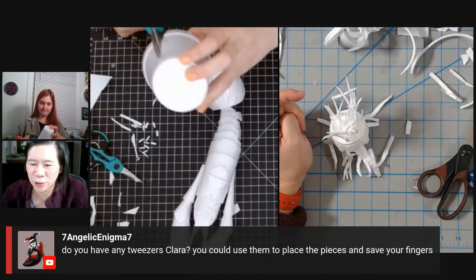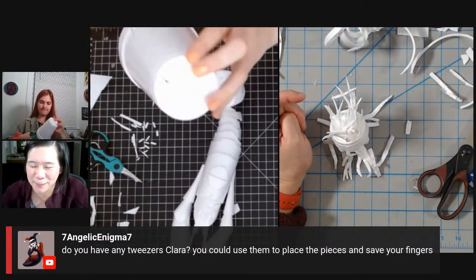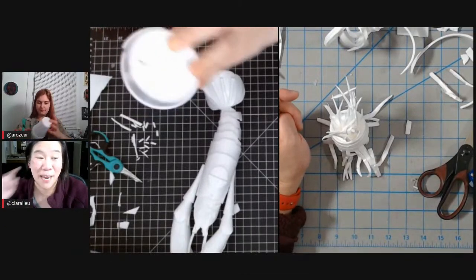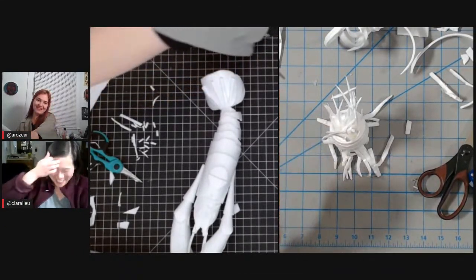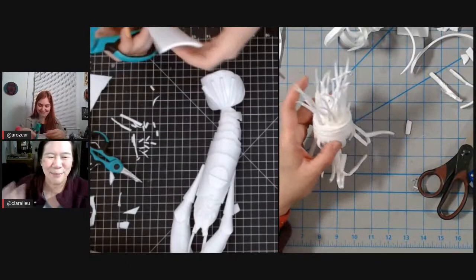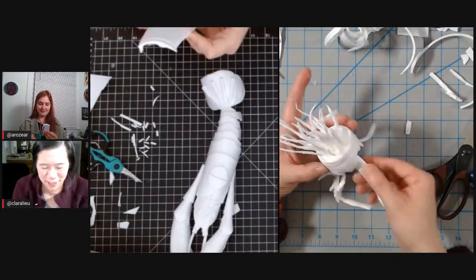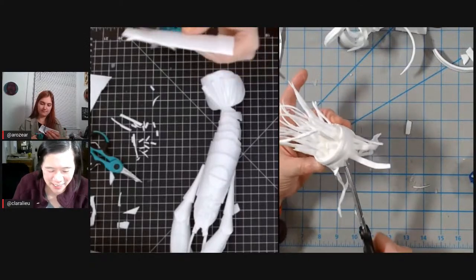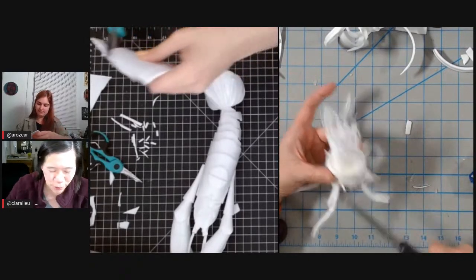Angelic saying, if you have any tweezers, you could use them to place the pieces and save your fingers. Do you guys really think I have the patience to use tweezers? That's my husband's department. He is extremely detail-oriented and does things very precisely. That is so not me. I'm a total cavewoman.